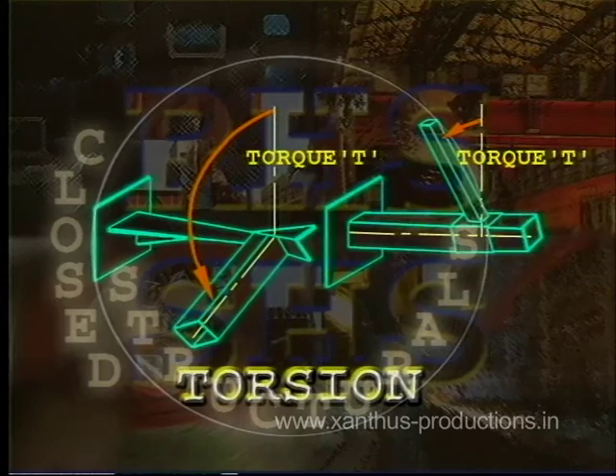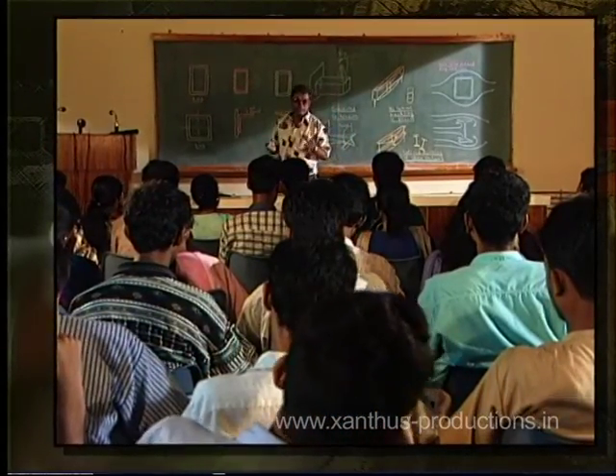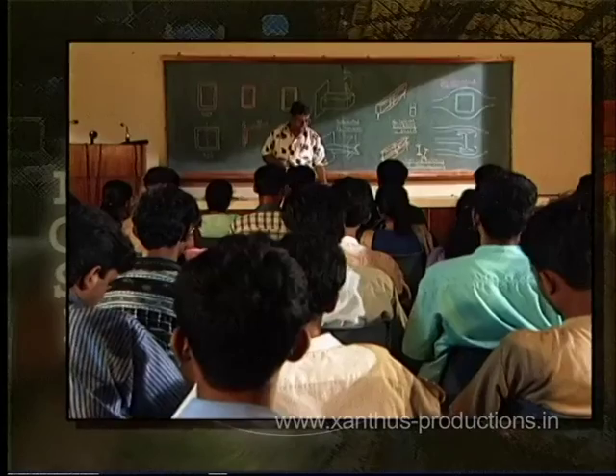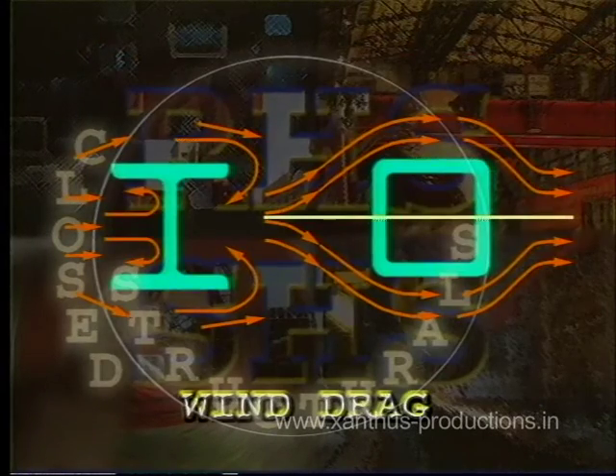Sections being closed box type, torsional strength is exceptionally high, as you can see in these demonstrative figures. Flexural capacity of RHS and SHS improves largely because of their high lateral stability and torsional rigidity. For this reason, permissible stress in bending compression equals permissible stress in bending tension, thereby enabling full strength utilization of RHS and SHS under bending, unlike conventional open sections that undergo lateral buckling. Their outer smooth profile with rounded corners reduces drag coefficient when exposed to fluid current, causing less resistance to fluid flow.